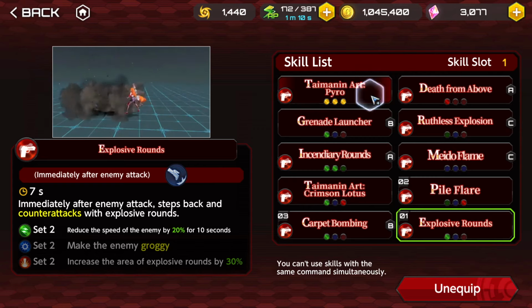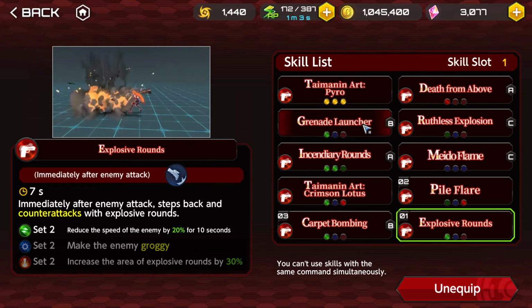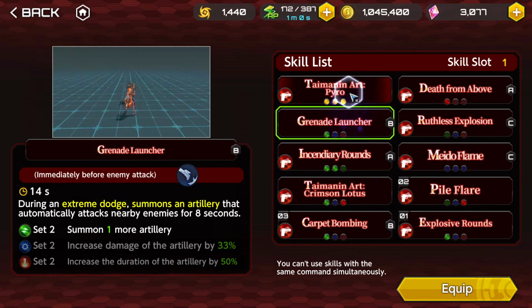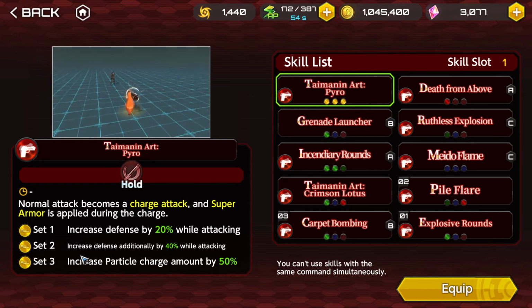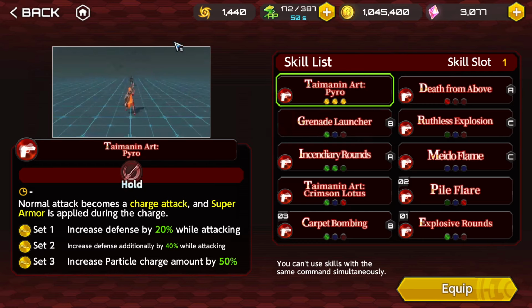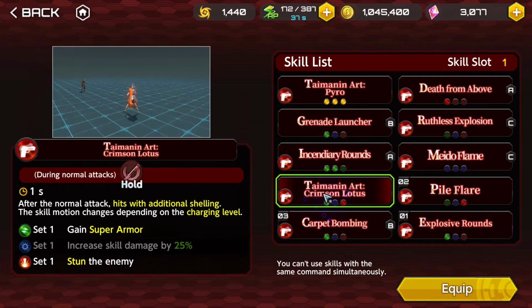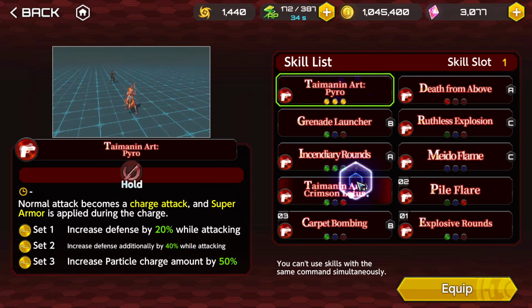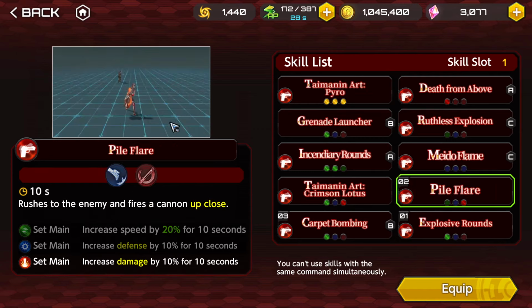So we have 5 skills out of 10 that need to be reworked, in my opinion. This is bad. Like, the particle doesn't help at all. The basics themselves are already slow. This doesn't give enough value in combat unless you add another summon. And this is just the same as the basic enhancer, but different. Like, not that big of a difference. Pile Flare. The only problem it has is the animation, because it's kind of weird.